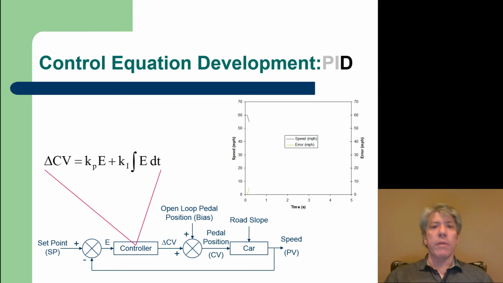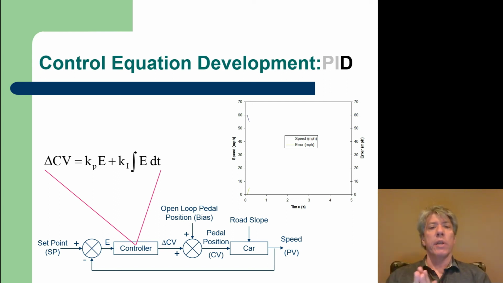There's the error of the speed in green at the bottom. And you notice that there's a very steep slope of both. More particularly, there's a very steep slope of the error curve. The error curve is shooting up. Now, it's not really a stretch to look at this and say, where's it going? Well, it's going to get worse, right? That's not really a stretch. That's easy to see. So what derivative control does is it looks at the rate of change of error.